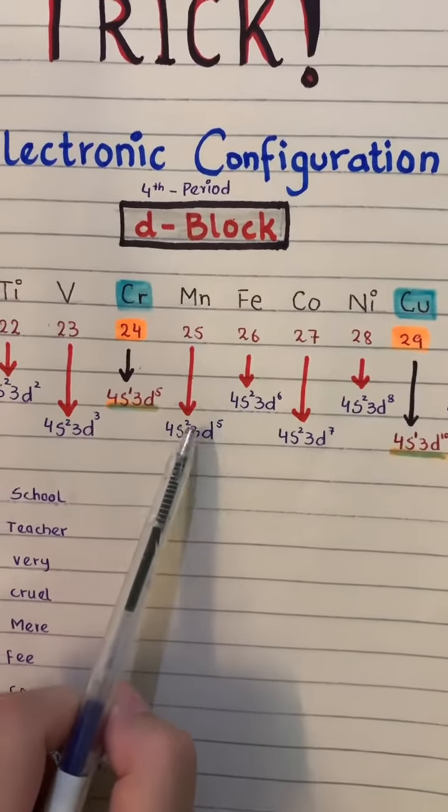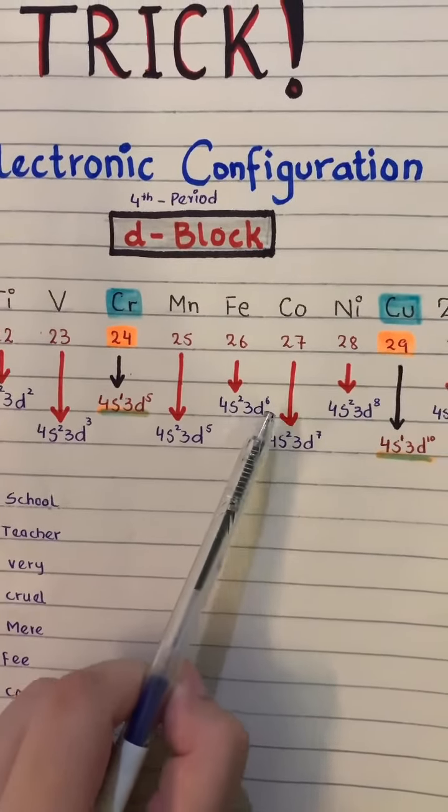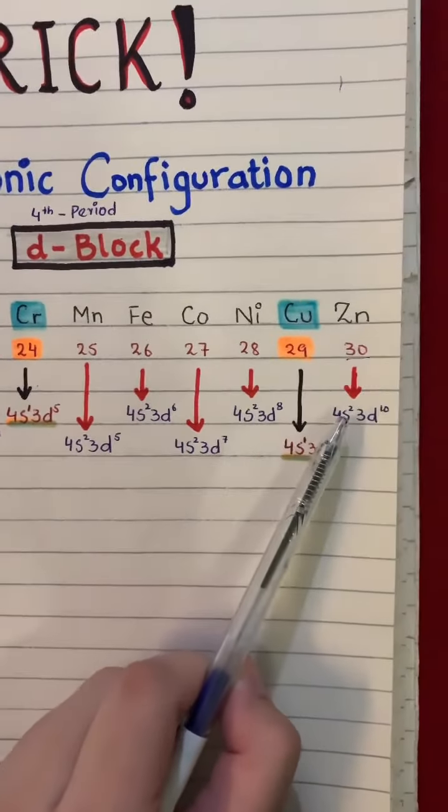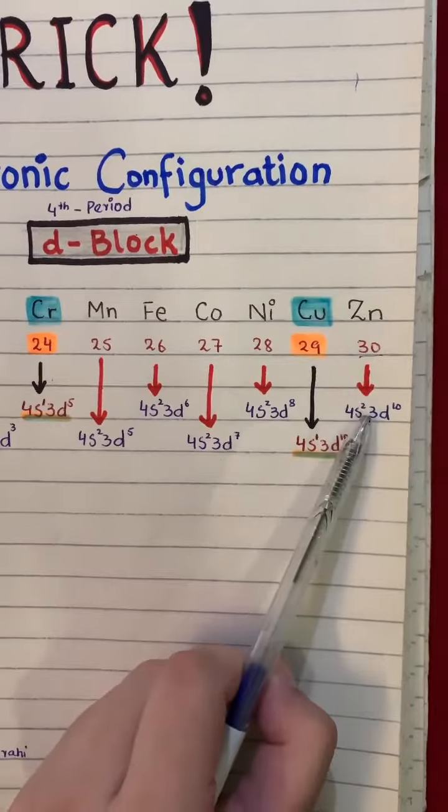Manganese: 2s and 5d. To be with iron: 2s and 6d. To be with cobalt: 2s and 7d. To be with nickel: 2s and 8d. To be with zinc: here 30, so you have to do 2 plus 1 equals 3 and 0.